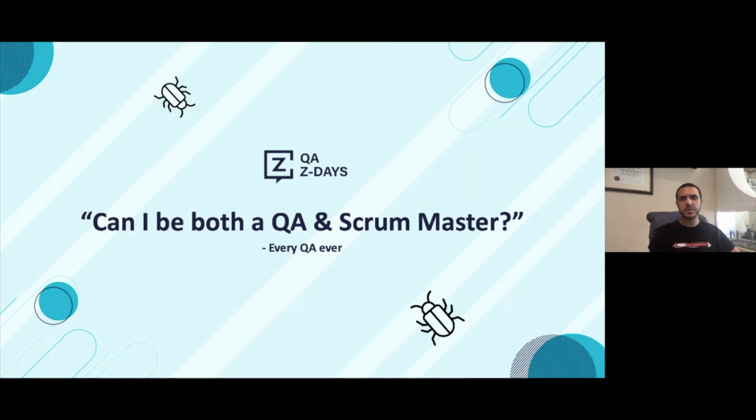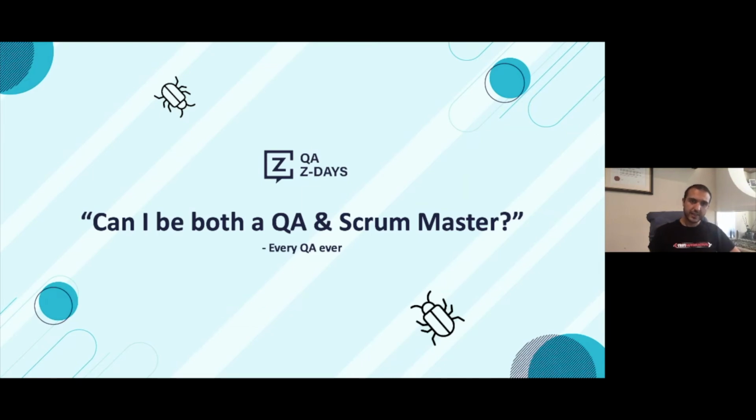Another skill which is similar is that QAs love processes and they're having everything organized. This is something very important for a Scrum Master, because a Scrum Master needs to make sure that meetings start on time, that they do not take too long, etc., etc. This is awesome for a QA, as they also possess this quality.